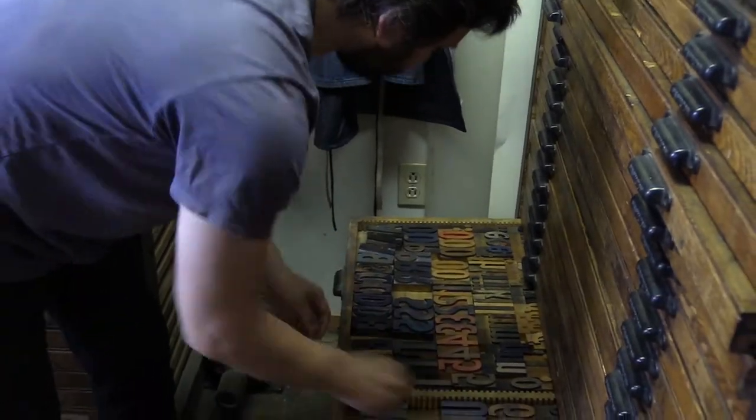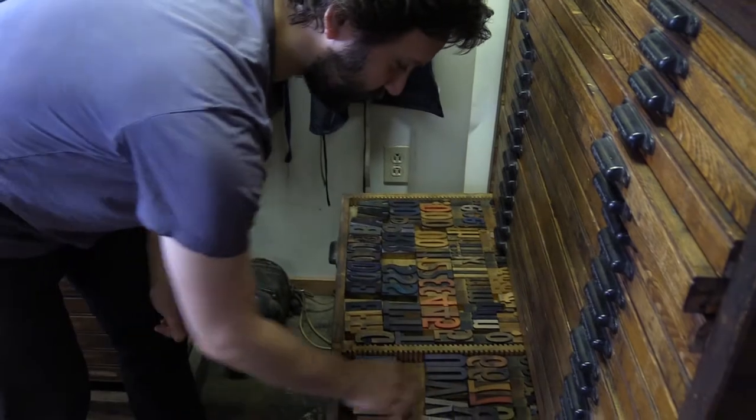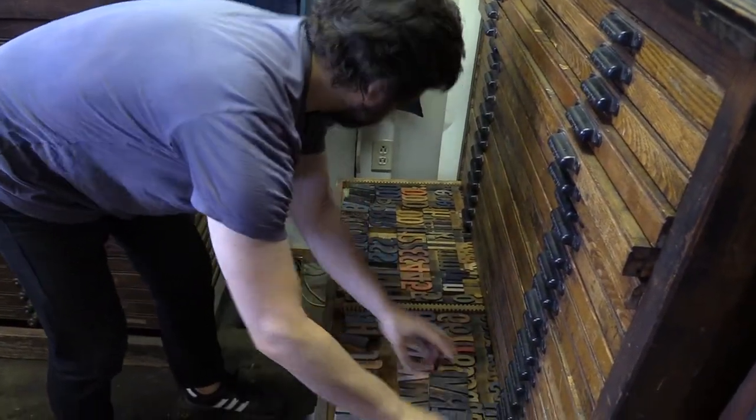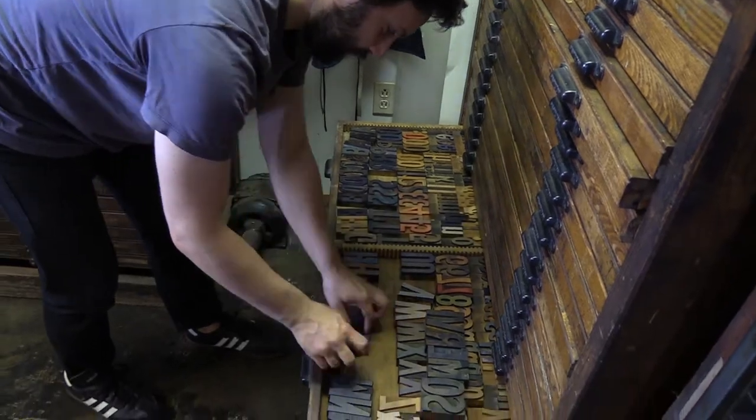And I think it's also become a trend due to the fact that it's like the complete opposite of the way that we engage with visual information these days. So much of that takes place on a screen, whether it's a computer or a smartphone or anywhere else. But to see something printed on a piece of paper and to feel the impression that the piece of type or the plate or whatever the printing substrate is has made in the paper, I think is exciting.